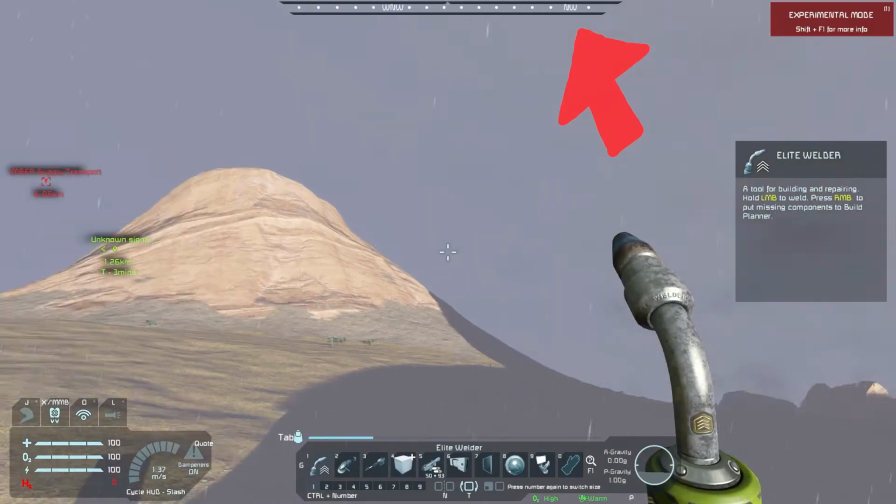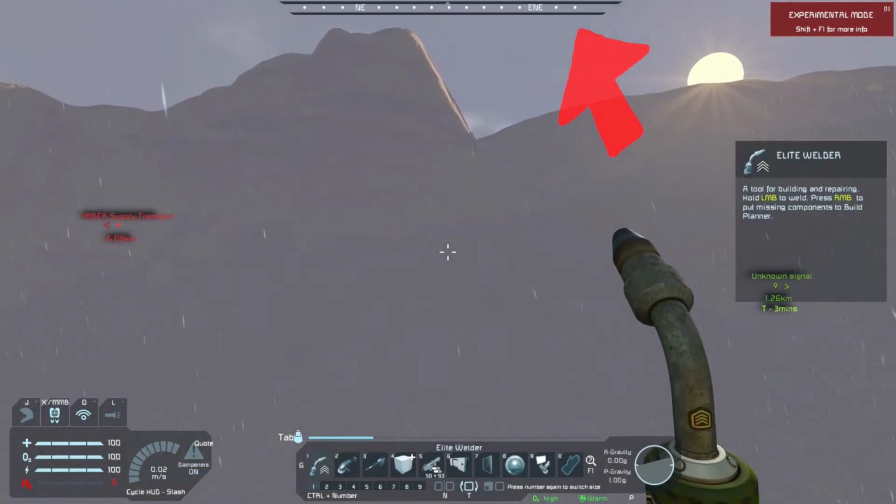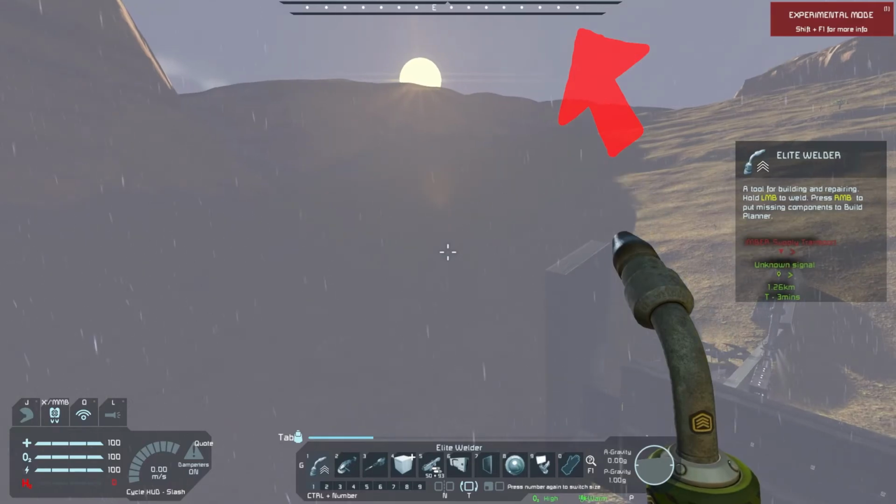Welder strobe reduction is a nice mod that simply makes it easier on the eyes when using the welder. The HUD compass mod puts a compass at the top of your screen while you're on a planet. This makes coordination a little bit better and directions with friends a little bit easier.